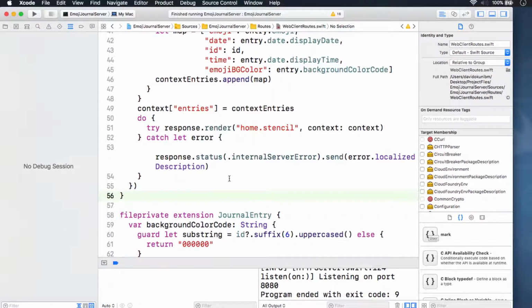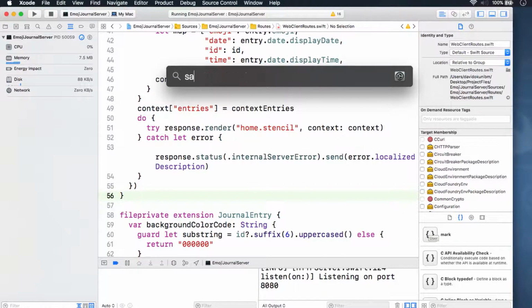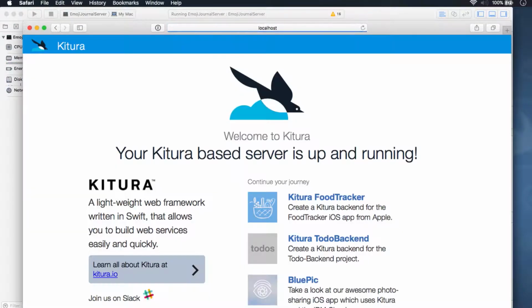All right, that should be all the Swift we need to write to get our data into the web page you are rendering. Now, let's add some UI in our HTML to make our UI look fancy. Run your application and check to make sure your client loads. Your client should load fine, and now you can make changes to the Stencil file without having to constantly restart your app.